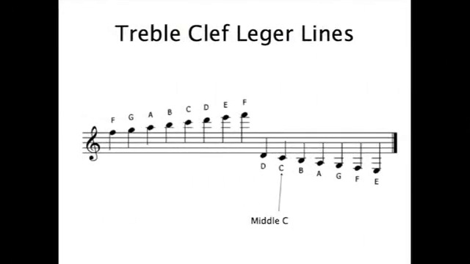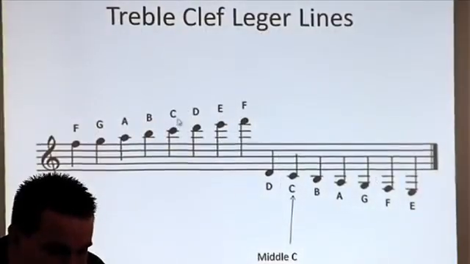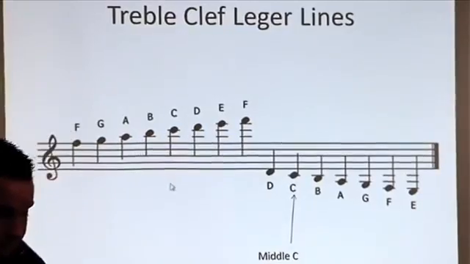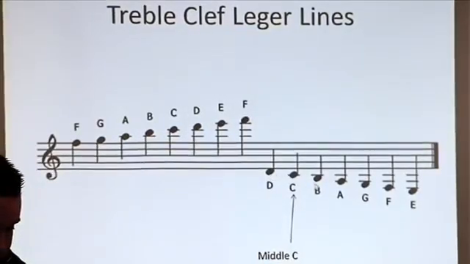More ledger lines for you. I'm mostly concerned about the notes above the treble clef line. As you move up, every good boy does fine. Here's the F. Next space up is G. Next line up is A. Next space up is B, and so forth and so on. Don't skip any lines or spaces. And as you can see, it's the alphabet. When you stop at G, you start over again. A, B, C, D, E, F. You continue going up. And here, we're working our way down ledger lines.